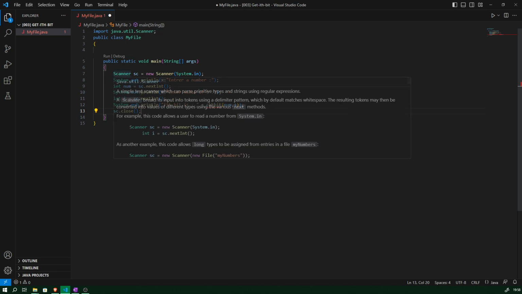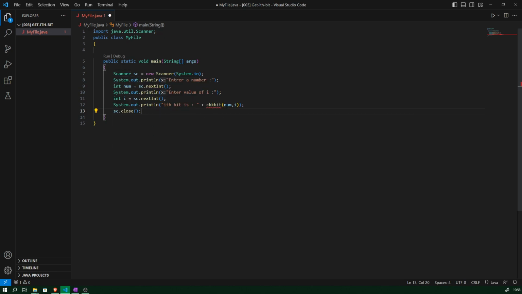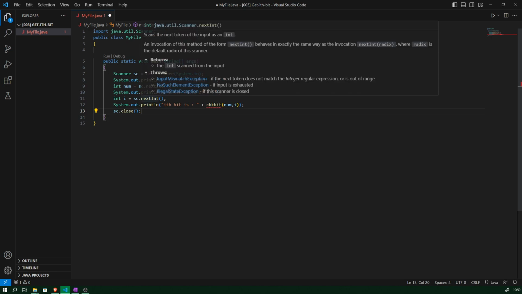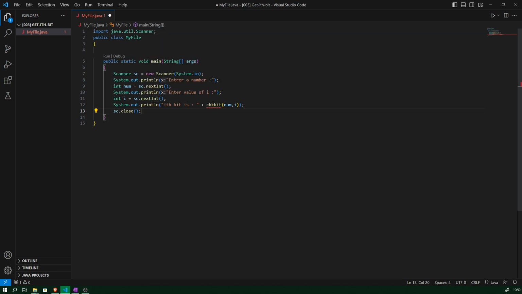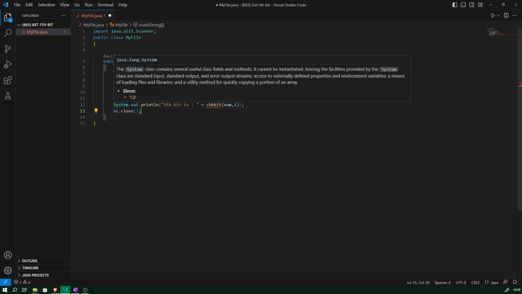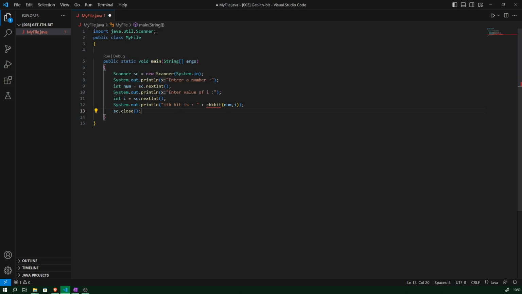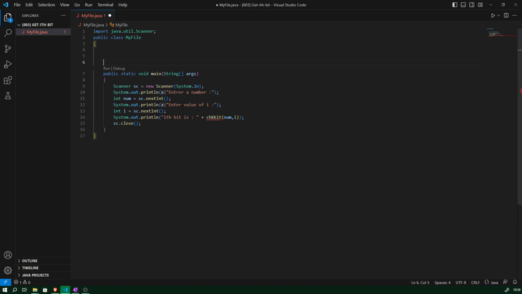We have defined the scanner sc, then we take the number num from user input, the value of I is also taken from the user, and for the ith bit I am calling the checkBit function, in which num and I are the two parameters being passed.